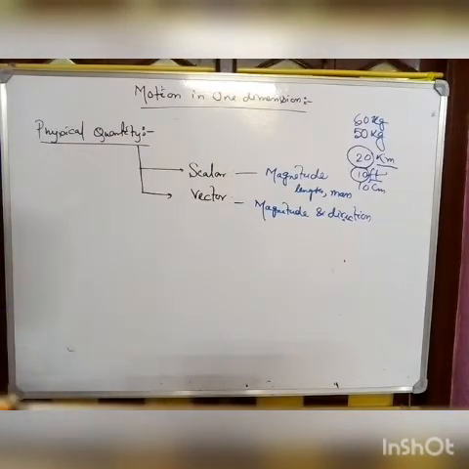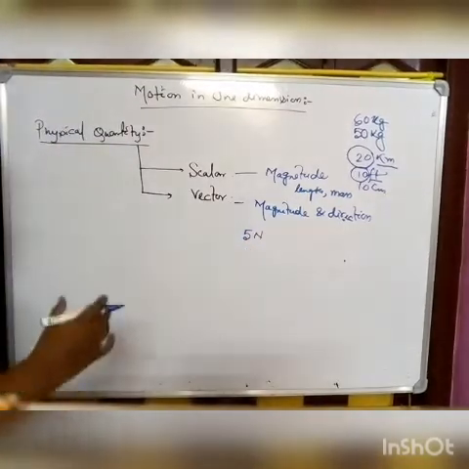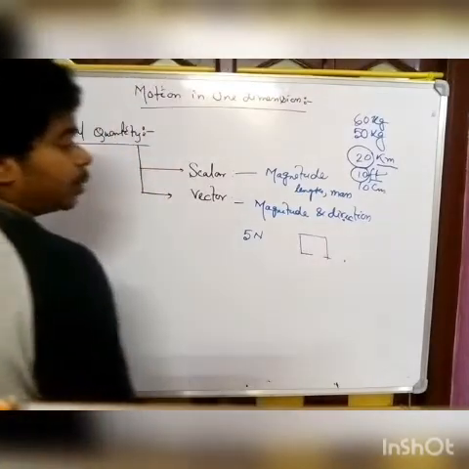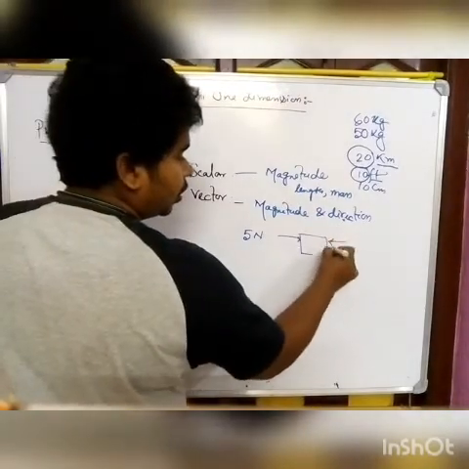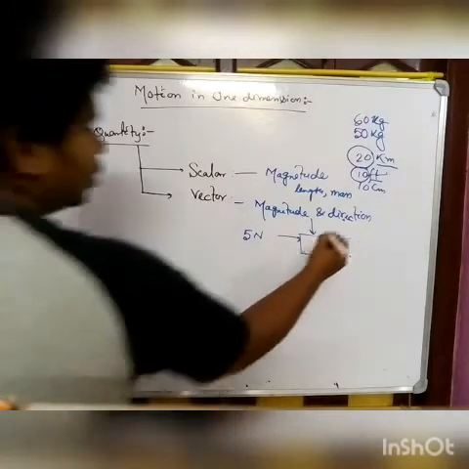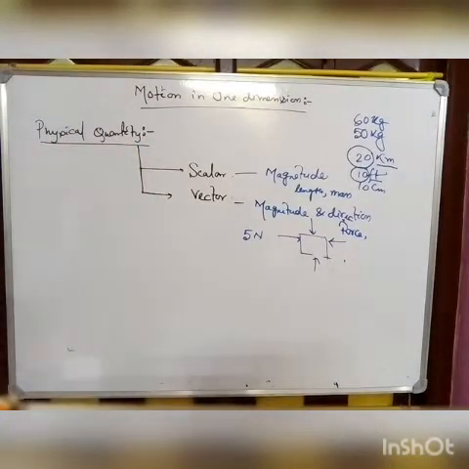Example: assume I am telling you I am applying a force of 5 Newton on a body. Then your question will come, sir, in which direction have you applied the force? Either on this side or this side or here or here. You have to mention it. If you have not mentioned the direction of the force, then your expression of that physical quantity is not clear. So we can say that force is such a kind of physical quantity where both magnitude as well as direction is needed.